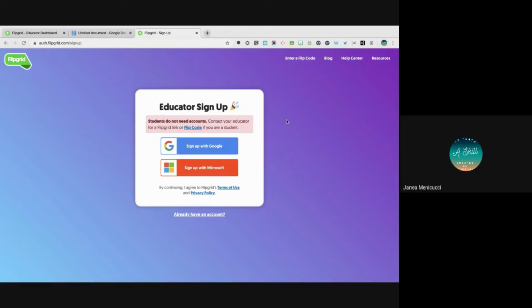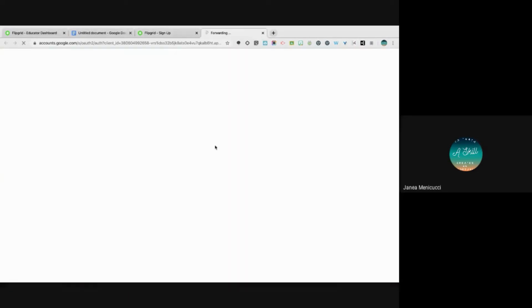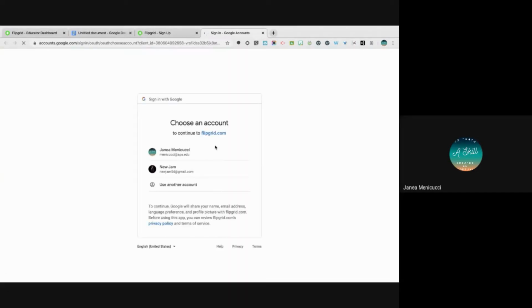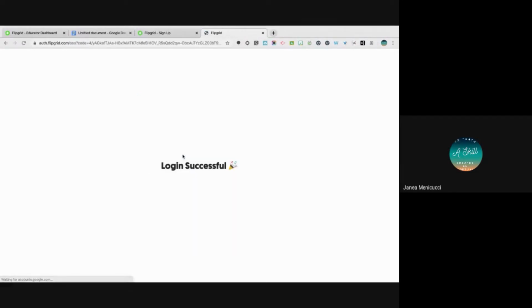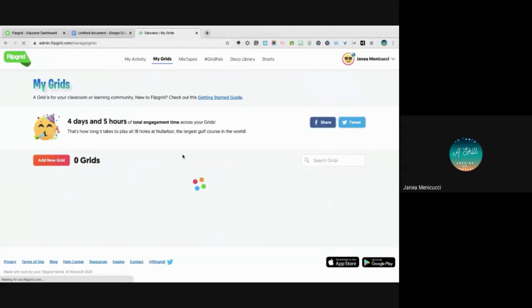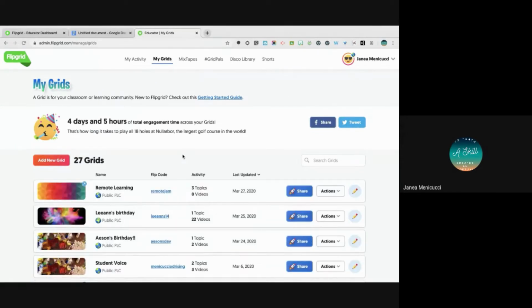So if your school uses Microsoft, or if you use Google, you're going to go ahead and choose sign up with Google. If you're APS, your APS account is a Google account. Since I'm in Google Chrome, my account is already there because I've signed in up here. I'm going to choose my APS account. Mine is logging me in because I currently already have an account. Yours will take you through a few questions to log you in and get your account up and running. So I'm going to pause for a couple seconds. If you're playing along, you have a minute to go ahead and create an account.